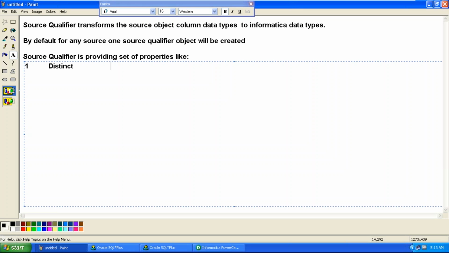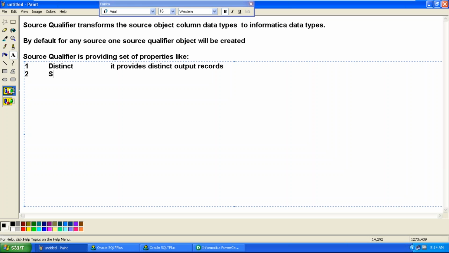So in the database, what is distinct? Maybe you are familiar with it. Distinct means unique. It provides distinct output records. That means if you have any duplicate rows, the duplicate rows will be rejected. So it is providing one option called distinct. If you need it, you can use it.